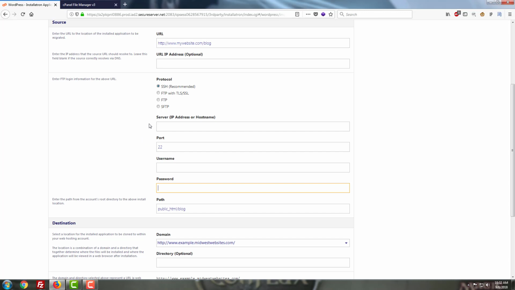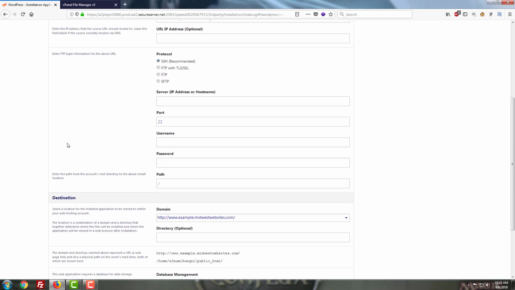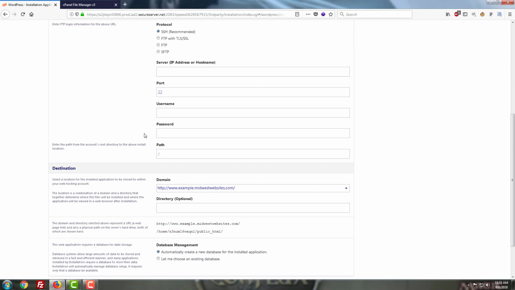It's going to be best in most cases if you go ahead and have an FTP account created that points directly at the website you're looking to import. So that way when you come down here to the path for where it should be looking at, you can just put a forward slash and you won't have to worry about anything else there. If your FTP account isn't looking directly at the website's directory, you will need to fill this in with the directory path that your FTP account will need to follow to find it. If you have questions about that, your hosting provider should be able to help point you in the right direction here.